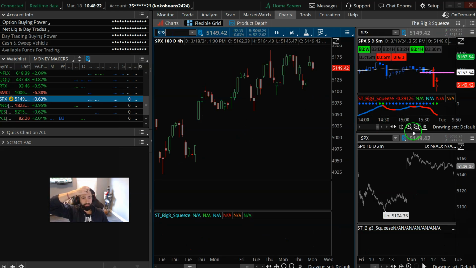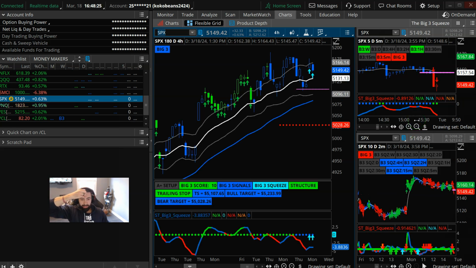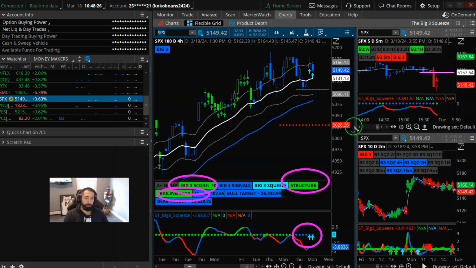And then the 4-hour squeeze here for the S&P futures, it's a little bit stronger. We got the slingshot signal, we got a big 3 score at 10. Structure is bullish, we're above the trailing stop. That one's a bit more bullish, but my preference is we take that 4-hour squeeze, and then every time frame inside of it confirms the same move. We don't quite have that. The 2-hour chart is neutral. The 1-hour's got a buy signal, but then your 30-minute, your 15-minute, they're neutral. 5-minute has a sell signal. So for a guy like me, it's a little bit too mixed to want to jump in head first into the calls or the puts.